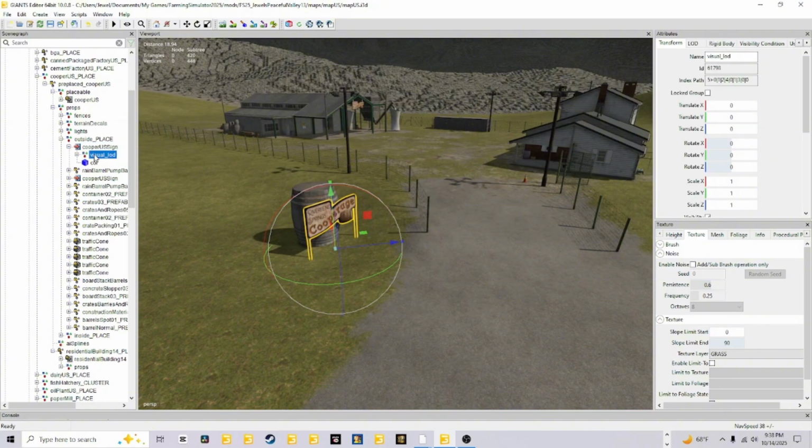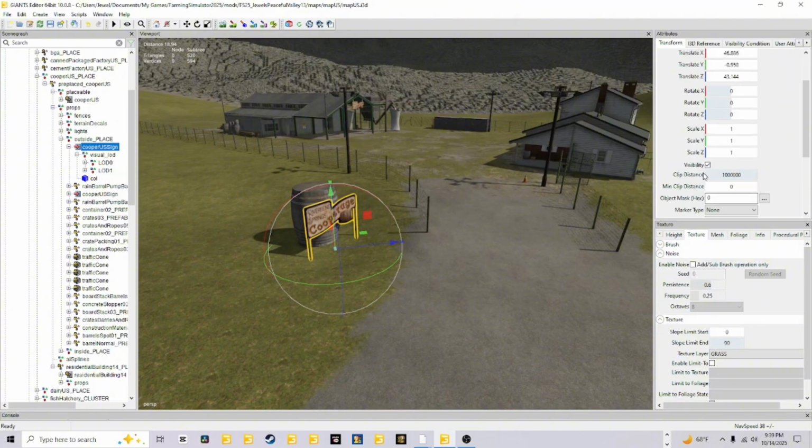Let me see. Let me open it. If that's the whole sign, you could hide the whole sign probably just by turning that off. But like I say, since it's calling it from the XML, I would have to test it to see if it showed up after that. But I don't care right now. If I want something changed with it, I'll deal with that later. I'll either make it my own sign and put it there or whatever.